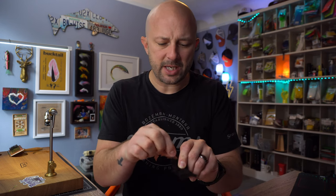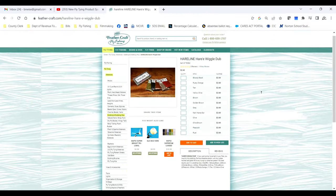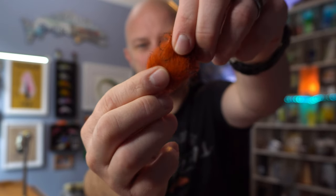The base of Wiggle Dub is rabbit dubbing, but it has these super tiny little rubber legs. So you have your regular rabbit dubbing with tiny rubber legs — this is fantastic stuff. This color is the 'Bloody Black' — black dubbing with little red rubber legs. And this color is the 'Peacock' with little black rubber legs. There are roughly 10 different colors, one of my favorites being the rust and rusty orange with little black rubber legs in it.